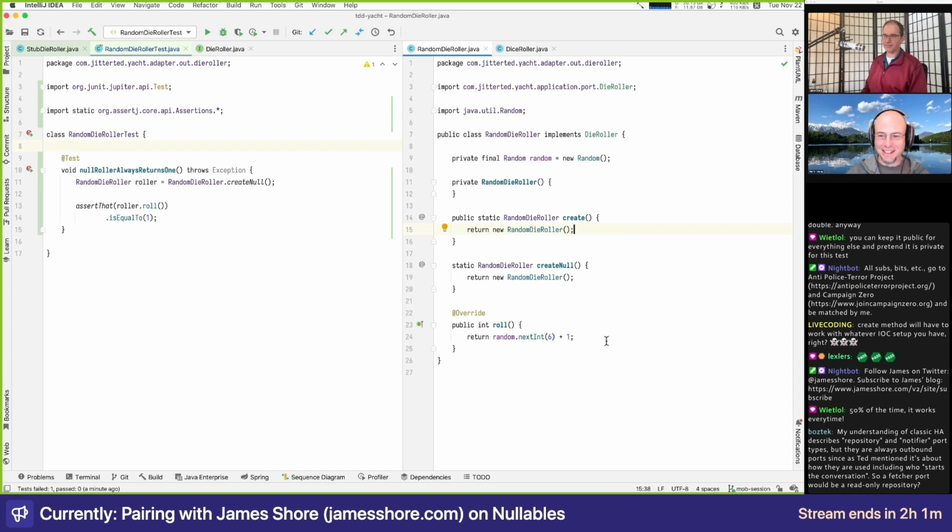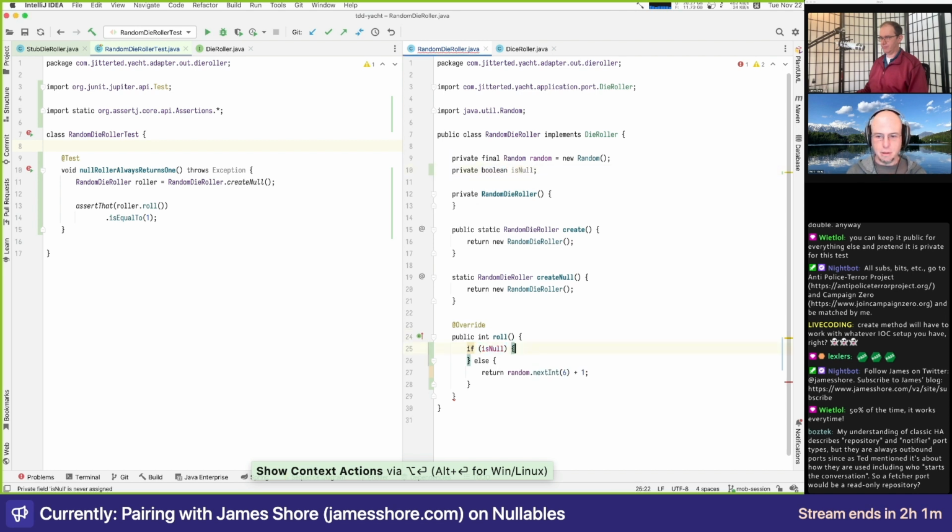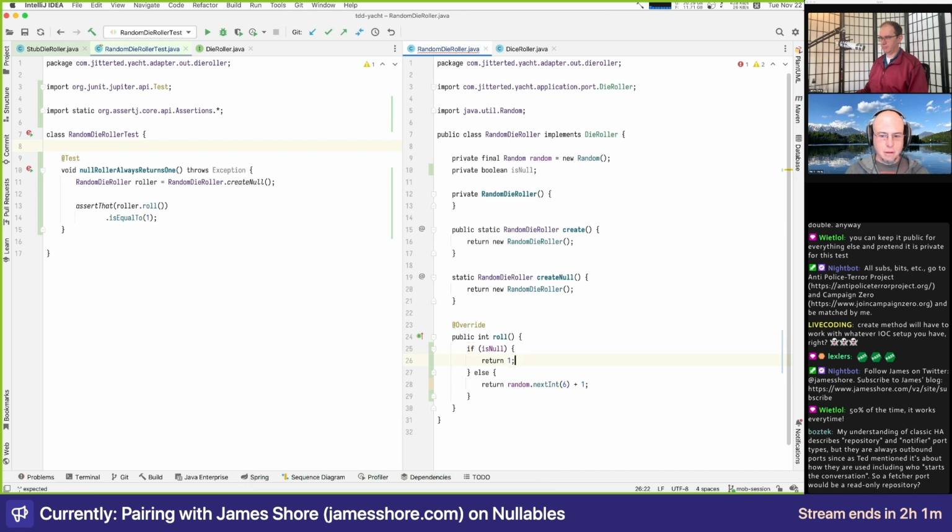All right. So let's just, is null. The whole thing is nullable because it has the create null. So let me do this. Okay. Let's go create that field. Boolean. So now how do we set it to be true? I think just a flag in the constructor, right?